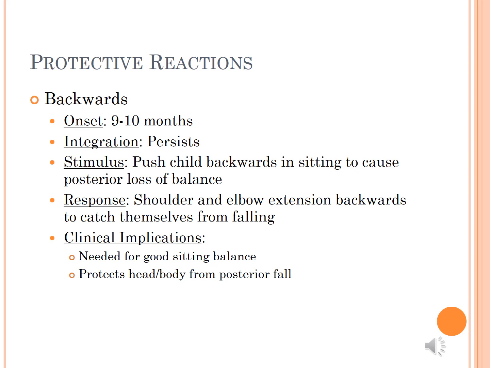At 5, 6, 7 months of age, they're just starting to sit without support consistently. So they're still going to lose their balance because they don't have all of those protective reactions developed yet, and they're not good at transitioning between positions. So if you think about it, if you've got little brothers or sisters or your own kids or nieces and nephews, you think about when they started being able to sit up and ages, as these protective reactions come on, they become more and more competent at sitting independently.